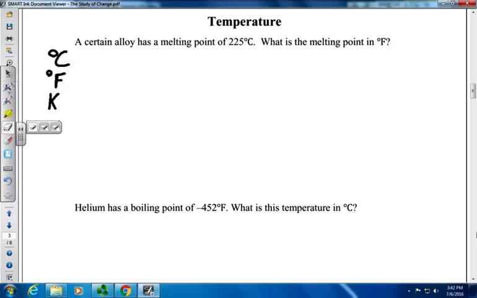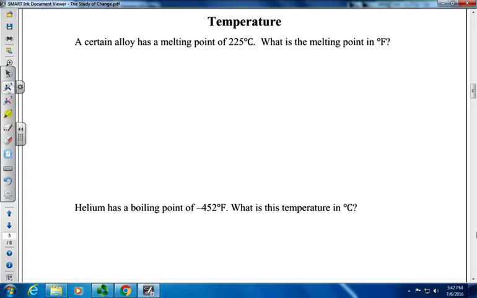Having said that, we don't like Fahrenheit. Generally speaking, in any one of your chemistry courses, you'll only be dealing with Celsius or Kelvin. Fahrenheit will only be there to trick you up and try to allow for you to convert to Celsius or Kelvin as needed. More often than not, you'll use Kelvin, but there are a few formulas that involve Celsius.